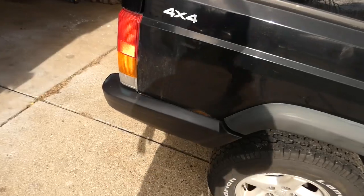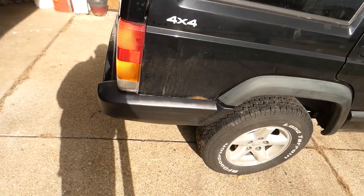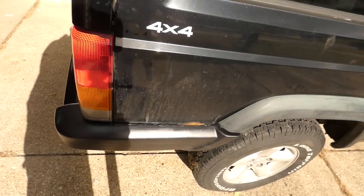I'm gonna clean up this area here, and I'm gonna try to spot check it. It's always gonna be there, you know what I mean? It is what it is. So we might as well try to make it look better for the moment.